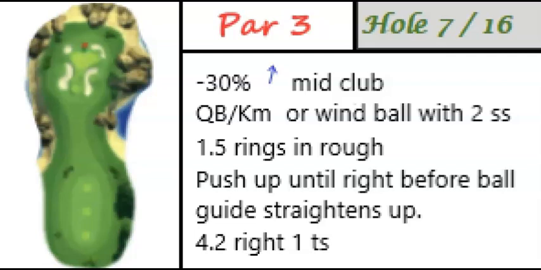This one we're going to play with a quarterback, and you can play this with a kingmaker, but what I've been doing is using a wind ball, and I want at least 2 side spin on the ball, so I've been using the 4-2-2 balls. So wind 4, side spin 2, power 2 balls. And just the way this works, we're going to be pulling this shot downhill, so it's going to come up shorter, and it's almost straight downwind.